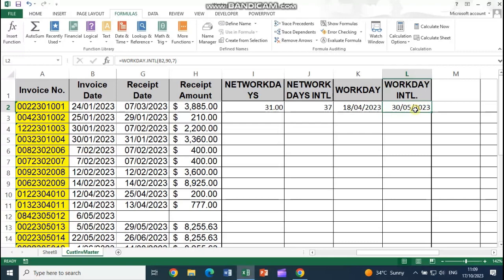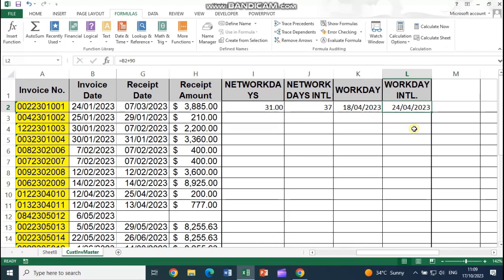If you want to do that straight away without working days, we can directly say equal to 24 January, that is the invoice date, plus 90 days. We get a date which says your invoice is now due on 24th of April 2023.